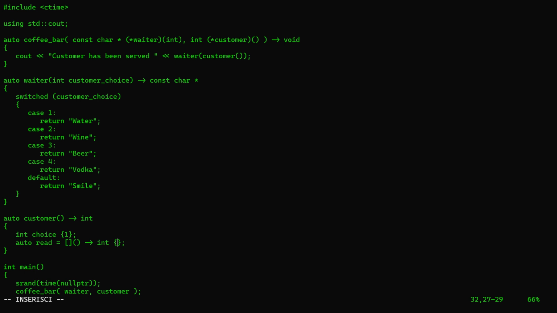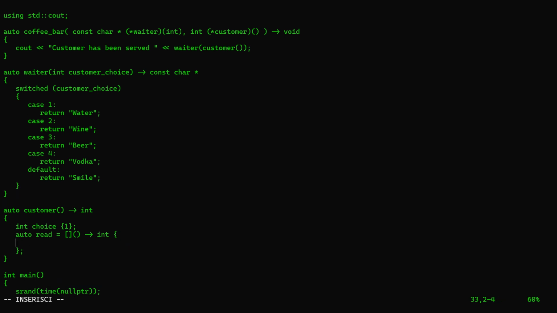Okay, so what will the lambda do? I want the lambda to capture this variable here. What does that mean? And how do I capture it? I have to mention choice here. This is the capture group. So now choice is being copied inside this variable here. They are not the same variable. This one here is a copy, okay? And I want it to be modifiable inside the lambda. So I will tell the lambda whatever I'm passing to you by value, as in this case, okay? This is passage by value. Whatever I'm passing to you, let it be modifiable, let it be mutable.